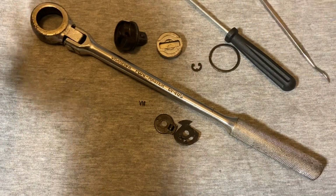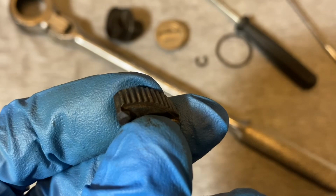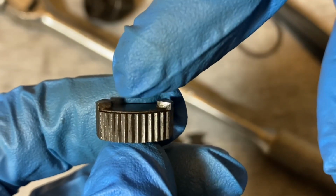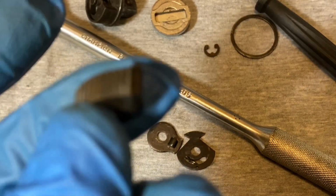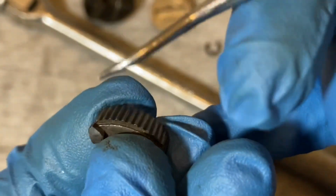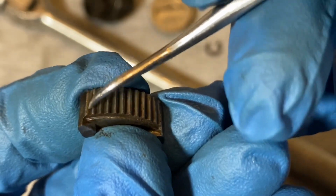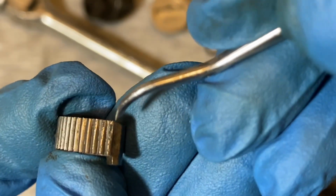Okay, the pawl. Here's the pawl. Let me zoom in a little bit here. Okay, here's the usual pawl. 1, 2, 3, 4, 5, 6, 7, 8, 9, 10, 11, 12. 12 teeth on this pawl. Well used. You see on the ends of these teeth, it's kind of ratty. It's pretty ratty on the ends of the last 2 or 3 teeth, and on this side also.